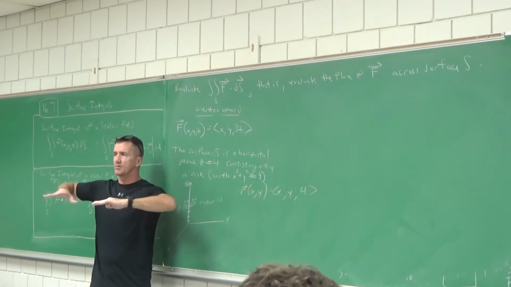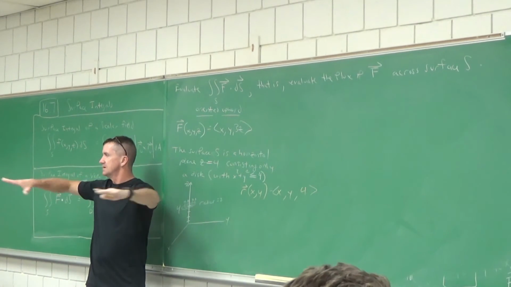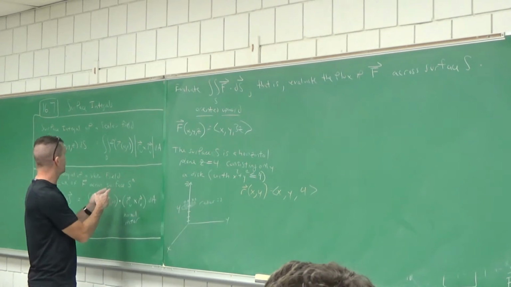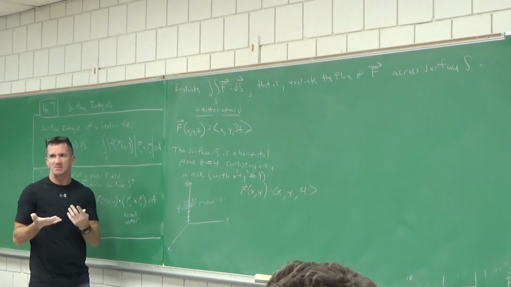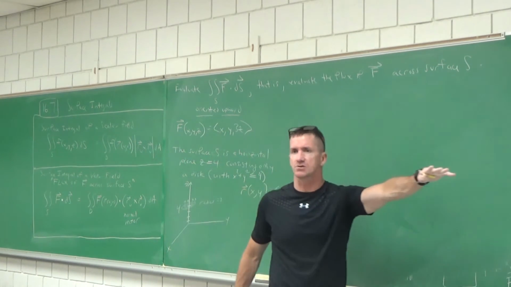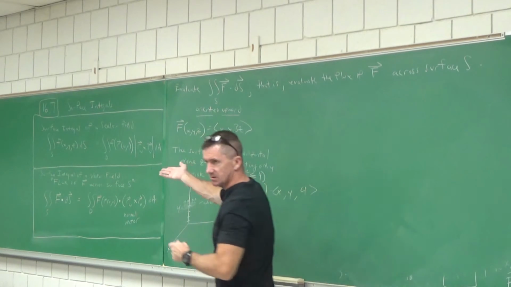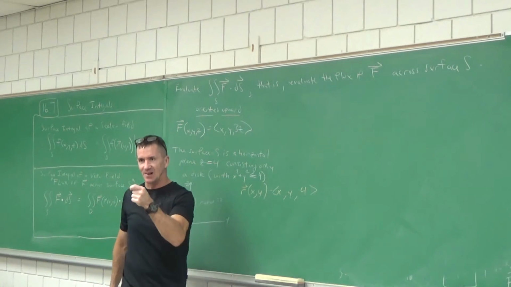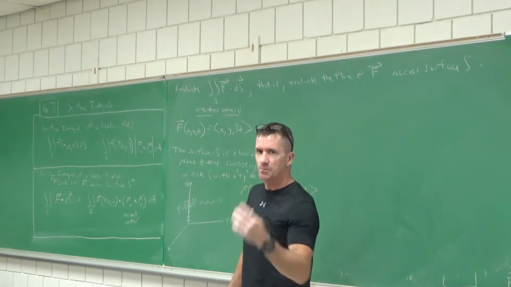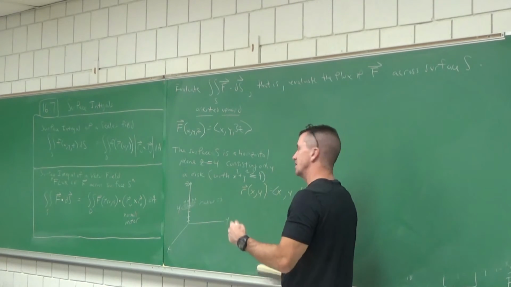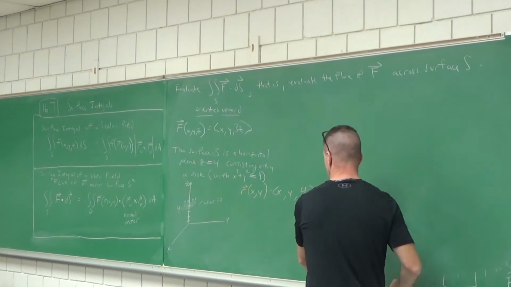Now it would go forever. You can think of a flat plane. But how do we restrict it to just a disk? That's going to happen right here. Students ask questions about that. They're like, really? Isn't that just going to go forever? Z equals 4? I go, yeah, certainly. But when we do the double integral, we're going to restrict it right there to a disk. You might even do polar coordinates if you want. But I don't know if you're going to use polar coordinates. You might have an easier way.